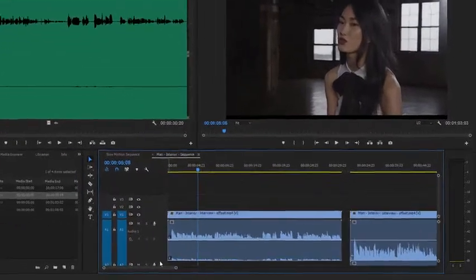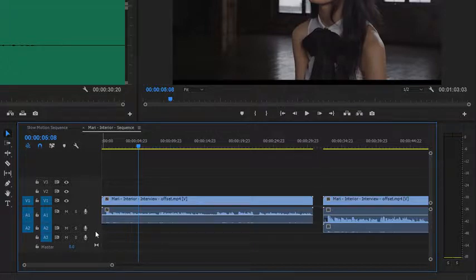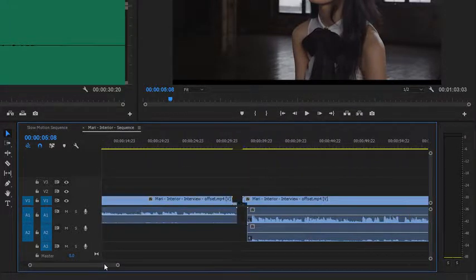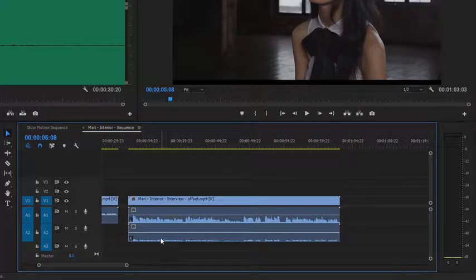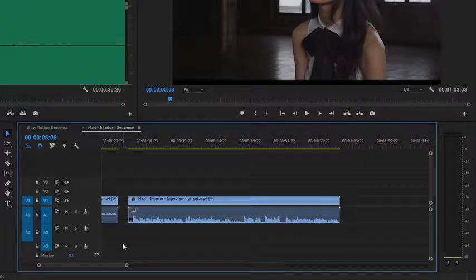I'll just shorten the audio 1 track so you can see a little more clearly. Increase the height for audio 2 and drag over a little with the navigator. We now have two separate audio clips, one for each audio channel. And of course, we don't need the second one. In my timeline panel, I have the linked selection option turned off, which means if I select this unwanted audio clip, only it is selected, and I can press the delete key to remove it.